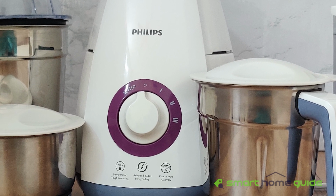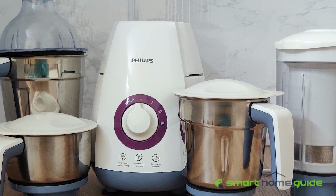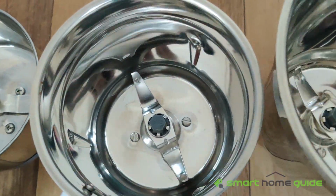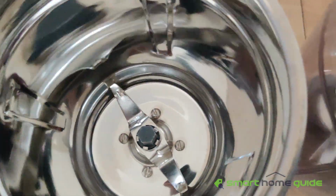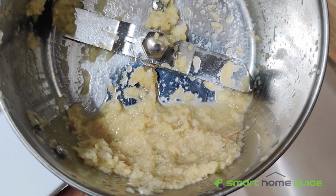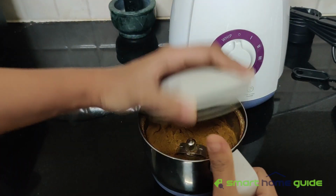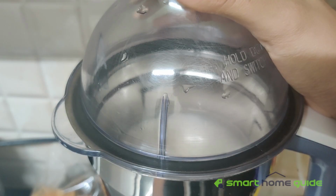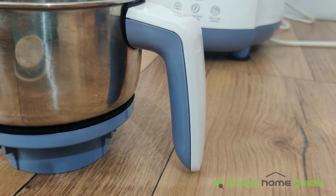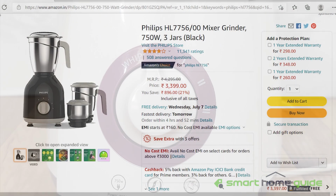If you're looking for a budget-friendly option, then Philips HL7701 is definitely an option worth considering. It comes with a 750 watt motor and 4 jars. It is basic but has good grinding efficiency and can meet all needs of a regular Indian kitchen, including grinding spices, making batter, milkshakes and so on. But its handles are a bit flimsy. Also, you don't have a power indicator on the housing.